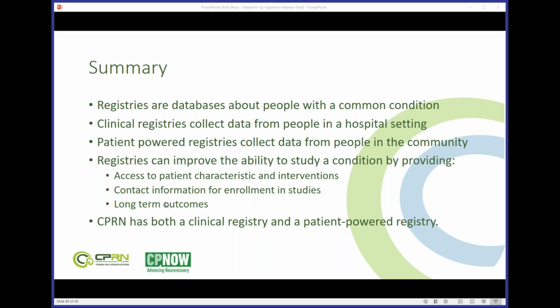But we're actually also working the other side of it, where it would appear in my chart or whatever the mechanism is with your provider, where they can allow you to take surveys maybe before you come in or do them online while you're there, maybe on your smartphone, where you fill them out once and then the providers can see the information right there. So we're working on both of those, but it's just quite a bit easier to do the community registry first.